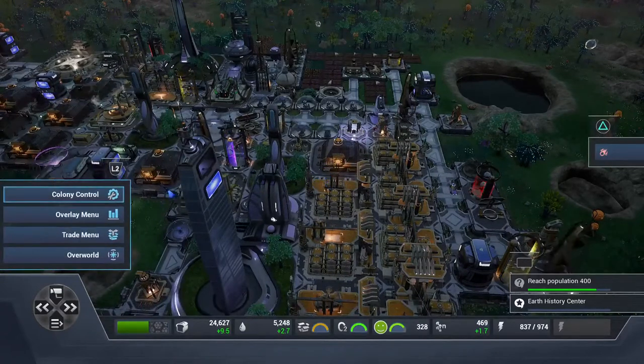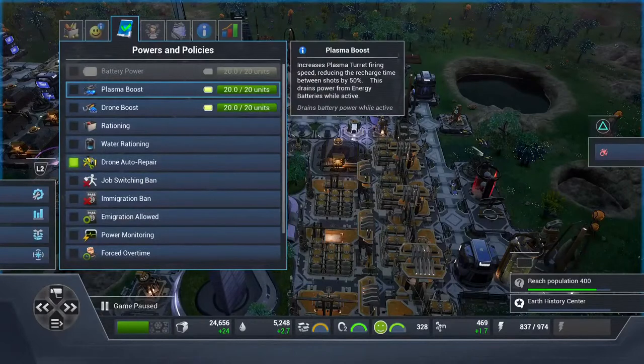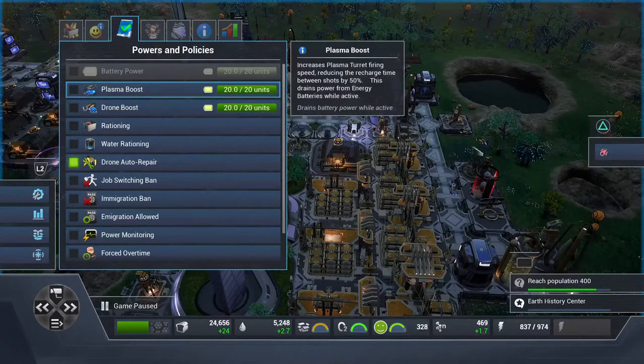Right, if we bring up the colony menu, so we go to power and policies. Okay, so drone auto repair, so we've got that set. Okay, so that's between 8 and 12 per sol. We can also have the drone boost and the plasma boost. Increases plasma turret firing speed, reduces the recharge time between shots by 50%. This drains power from energy batteries while active.